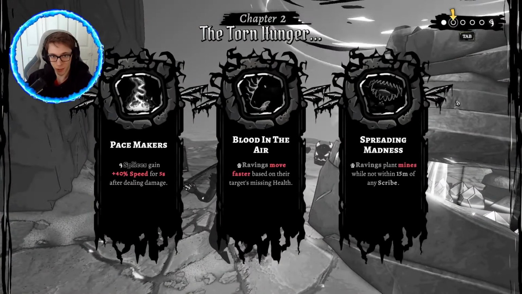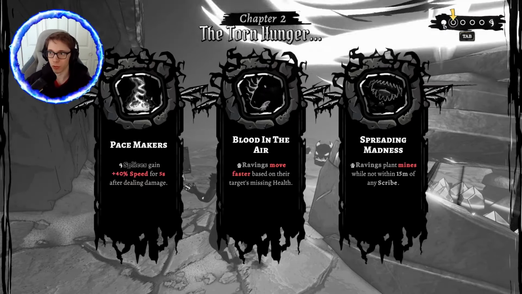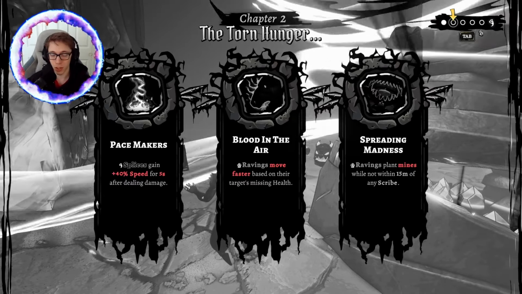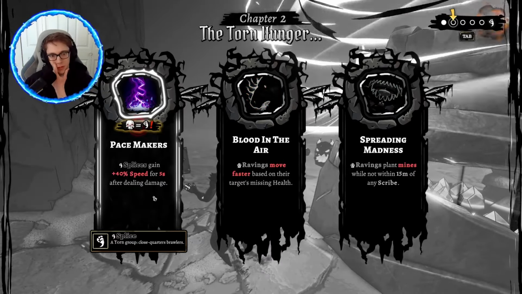And now, since we're getting into the run, we have buffs for the enemy. This is something that you get after beating the first little node. You get one of these after every single round, and then once you start the boss run, you empower the boss in some way. So what we kind of like to do is on these ravings. Ravings are the beasts, splices are the close quarter brawlers, little mini dudes, and then there's ranged people, which I forget what they're called. It starts with a T or something. So these plant mines when they're not within 50 meters of a scribe, move faster based on their target's missing health, and then splices gain 40% speed for 5 seconds after dealing damage.